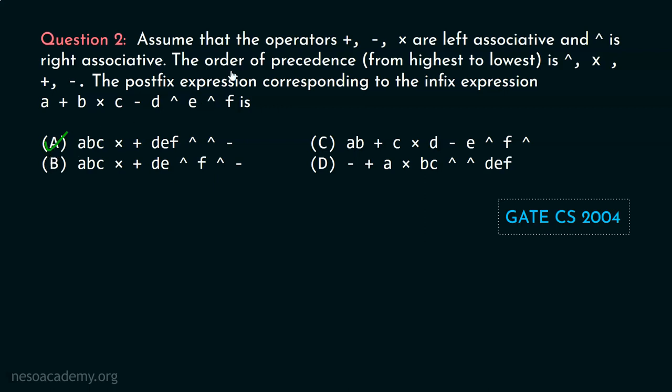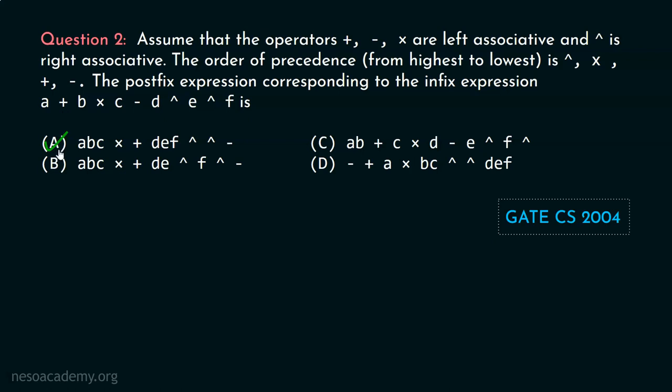Okay. Please understand this, even the order of precedence is given over here. That is power, multiplication, plus and minus. You can say that the plus is actually having greater precedence than minus, right? In any case, plus will be evaluated first, right? This means this addition will be evaluated first and then the subtraction. Even if you don't consider that the precedence of these two operators is the same, in both the cases, whether the precedence of these two operators is same or not, still this plus operator will be evaluated first, right? In both the cases, option A is the correct option, right?